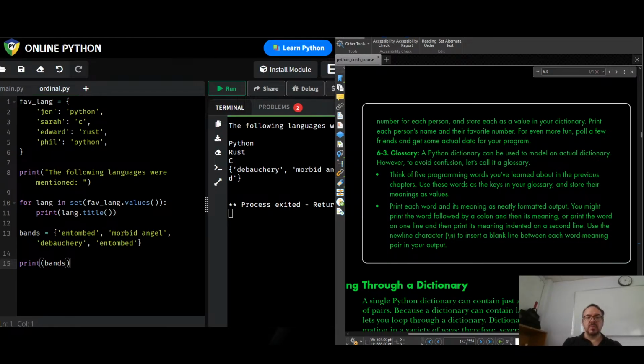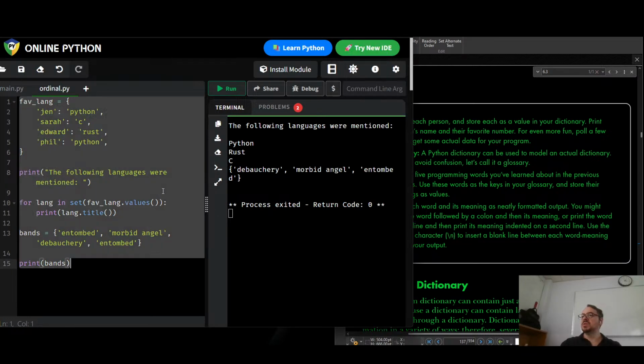Let me generate a... Okay, I'm going to use this.